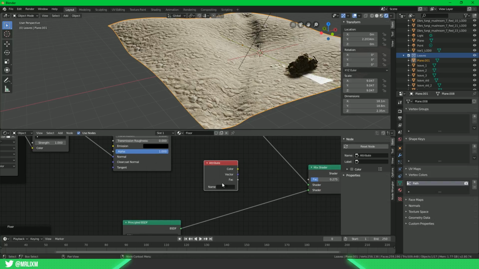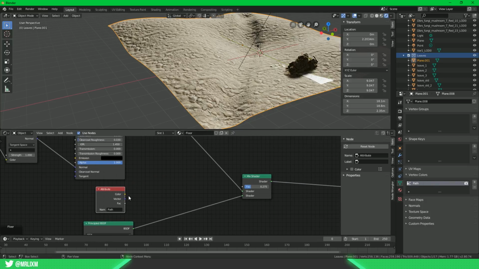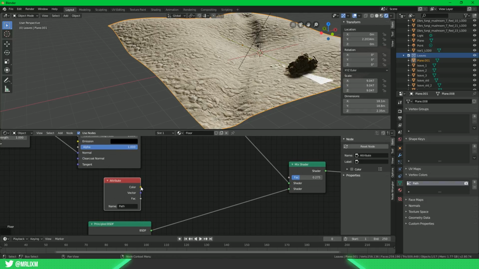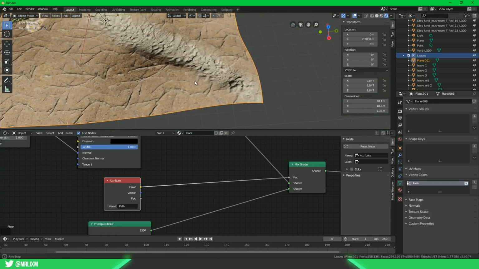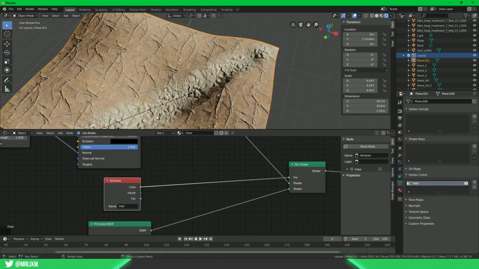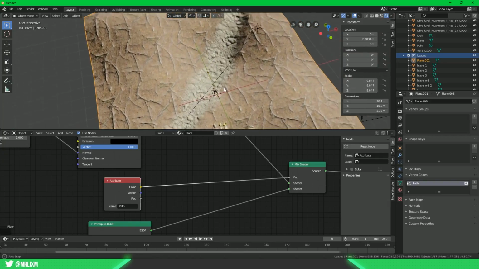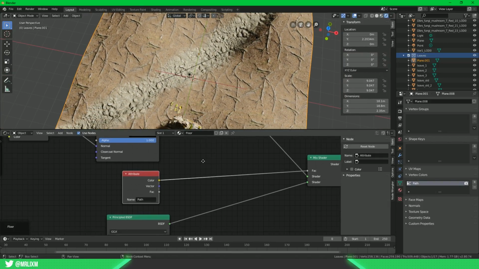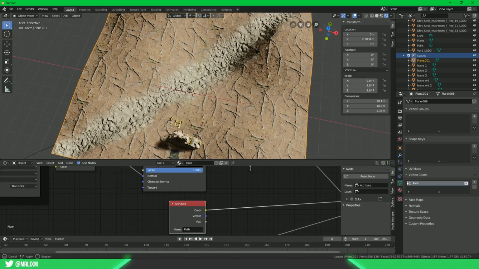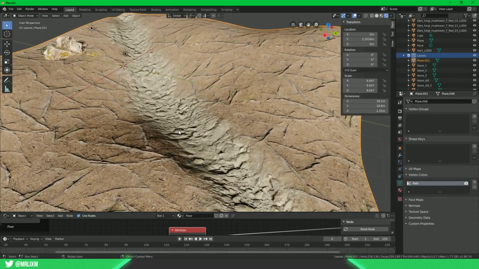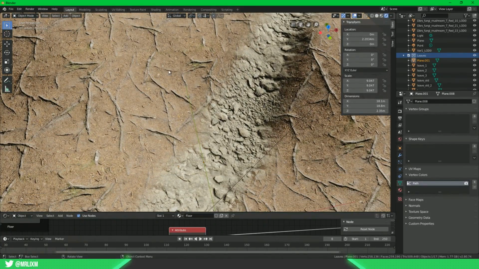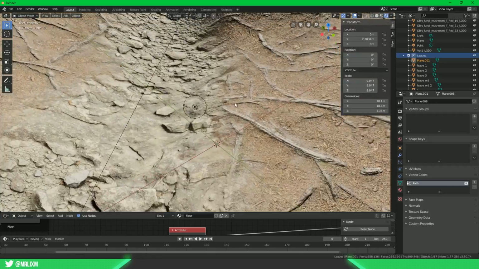And so in the attribute here, I'm going to put path, which means I want to extract the path vertex paint. And then I'm just going here to put color into FAC. And here the magic happened. I have my work material only at the middle of it. So now this looks pretty good, but we can still improve it to blend it more with the leaves here.